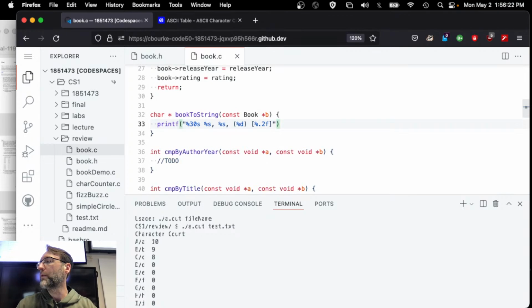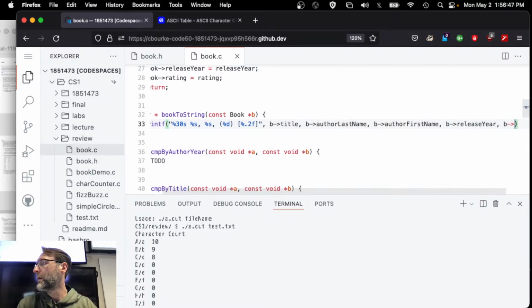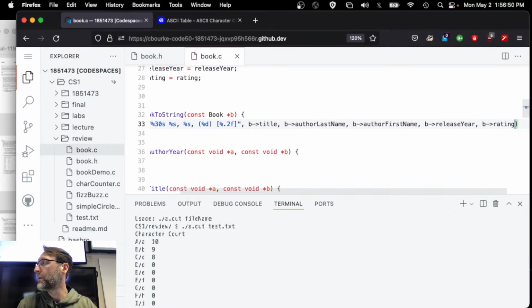And then book to string, b. How do I access that title? Again with an arrow. B, author last name, sorry. B, author first name. B, release year. And B, rating.